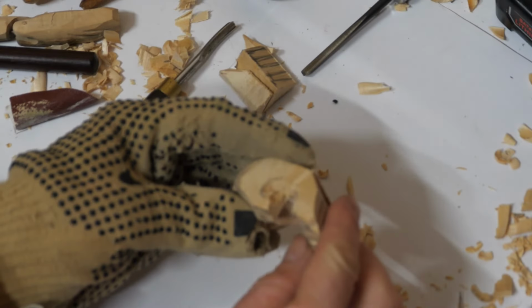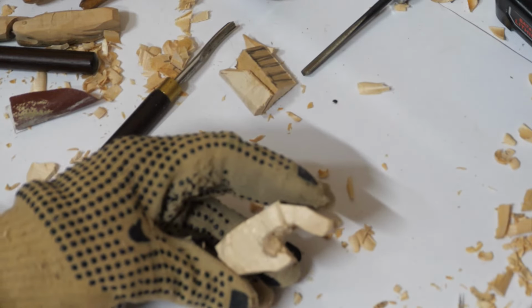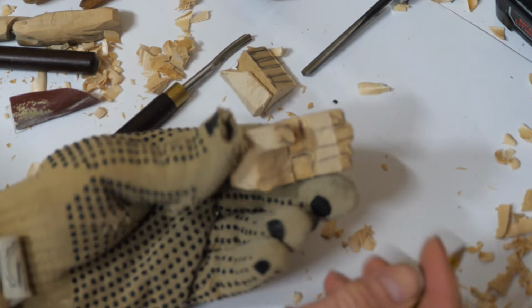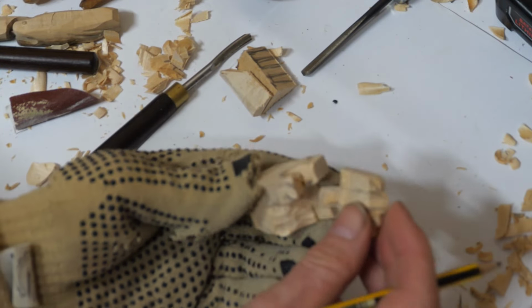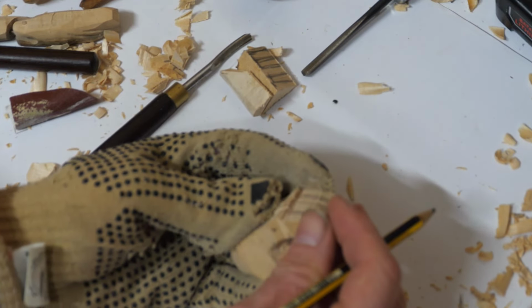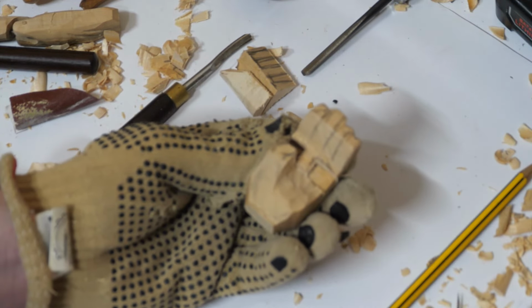Now you can see we've got our hand in two parts, and so this is the knuckle where it's going to bend. So here is the knuckle where it's going to bend. So now we can do a bit more shaping. Obviously we'll keep it in two parts to start with, then we'll put the joint in and then do the final finish.